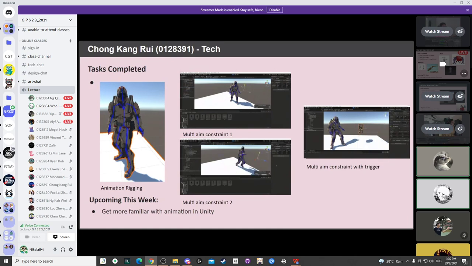Are you using any plugin for the rigging? I don't think Unity has an inbuilt rigger. I think Unity itself has a plugin for animation rigging, and the multi-aim constraint is one of the components of the animation rigging.